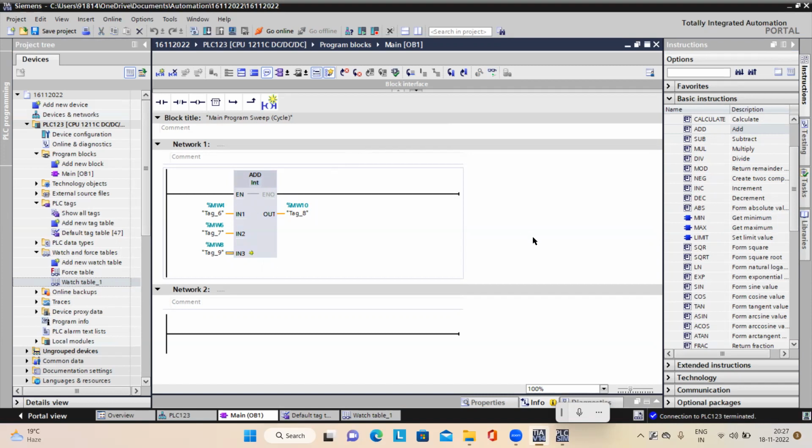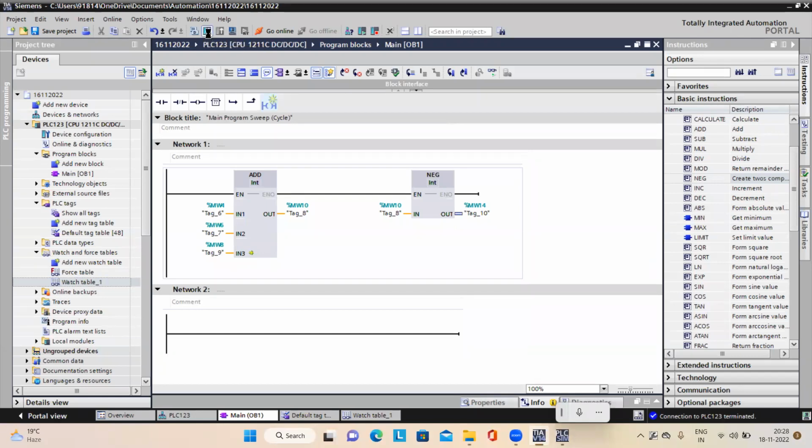So for that we are doing this calculation: addition, subtraction, multiplication, division. You can do this. If you want to convert the sign of a value to negative, copy and paste the input with Control C and Control V, and use some MW, like MW14.